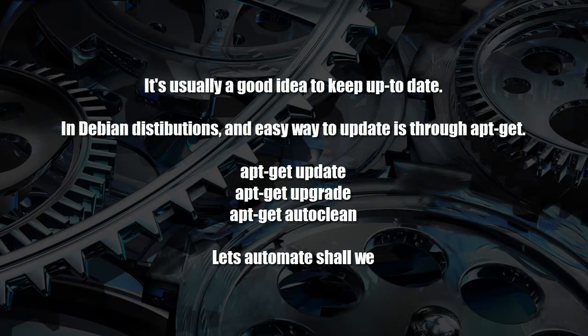What I'd like to talk about first is, since we're using Kali, it's usually a pretty good idea to keep it up to date. It is a Debian distribution, and one of the easy ways to update in Debian is the apt-get command. There's apt-get update, apt-get upgrade, and apt-get autoclean. There's also a couple ways to automate it, and let's go through it.